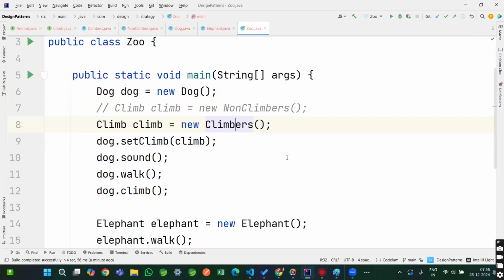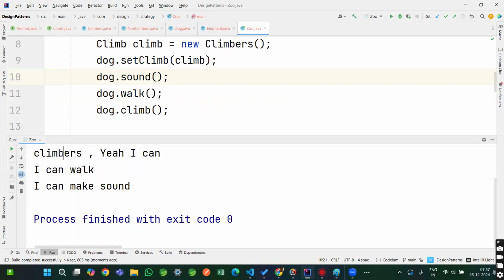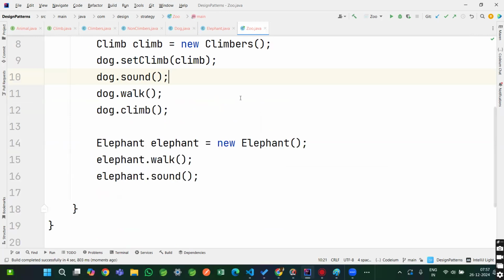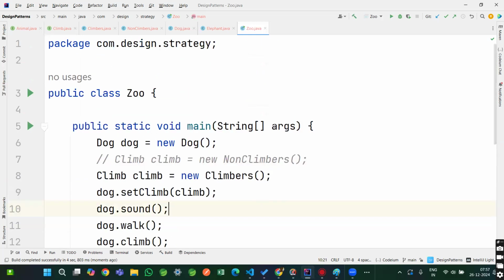Now if we run this code, it will show the output as I can climb. This way we can have different behaviors. Based on our situation, we can change the behaviors dynamically using the strategy design pattern.